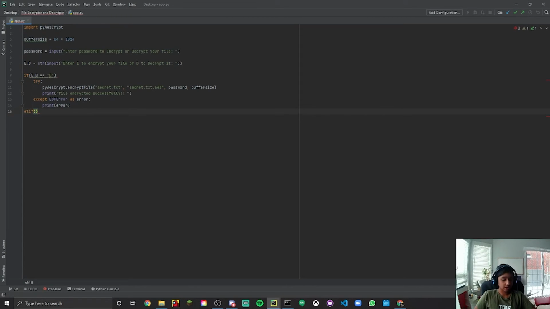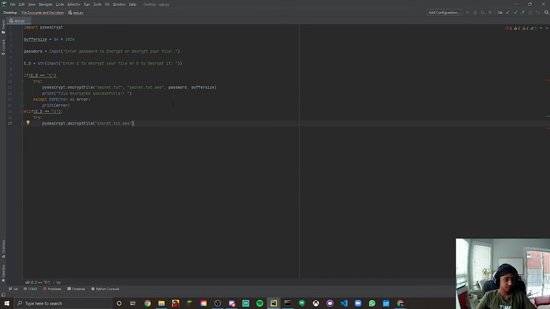So the step we're writing now is if they put a D to decrypt their file. Try pyAesCrypt.decryptFile, and our file before was called secret.txt, so we do secret.txt.aes, because we want to decrypt the encrypted file we made earlier.